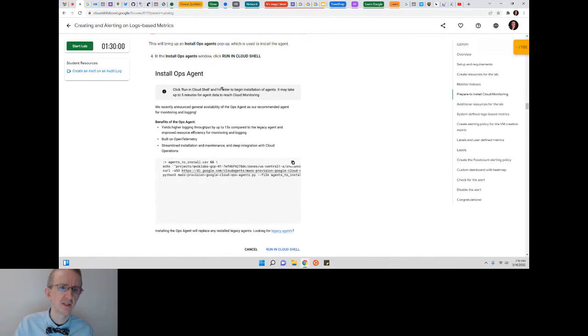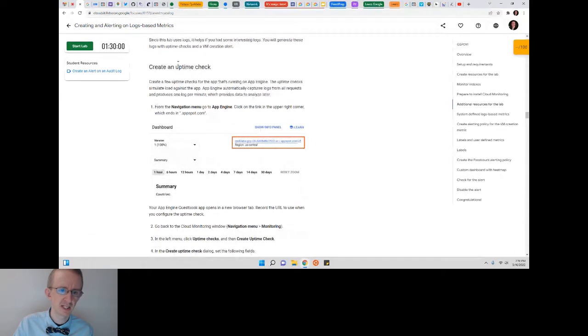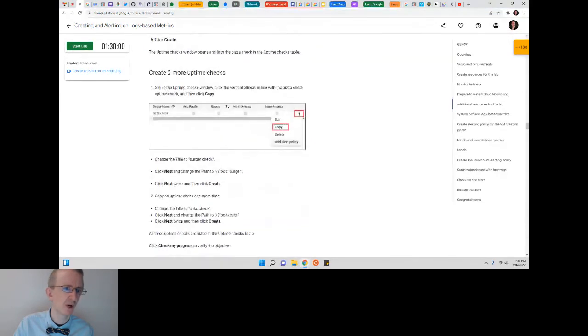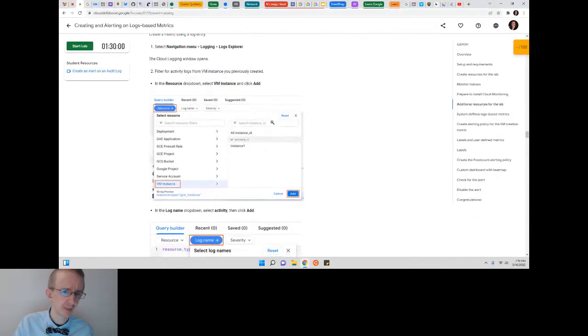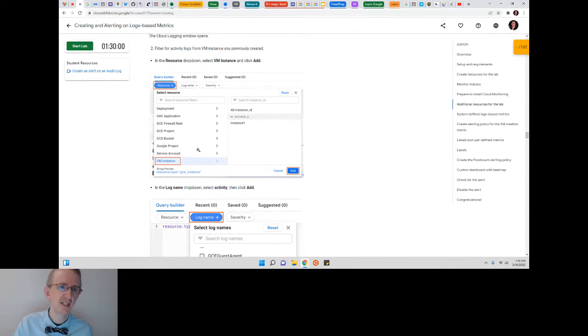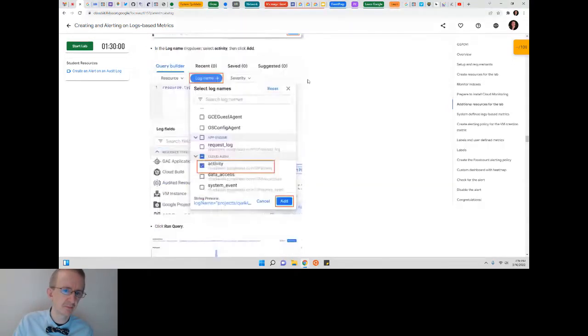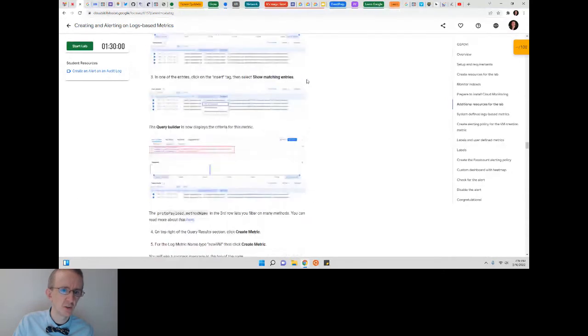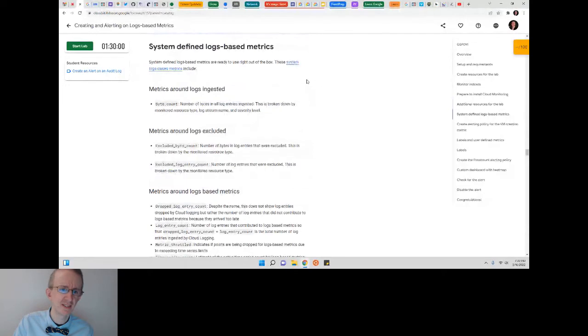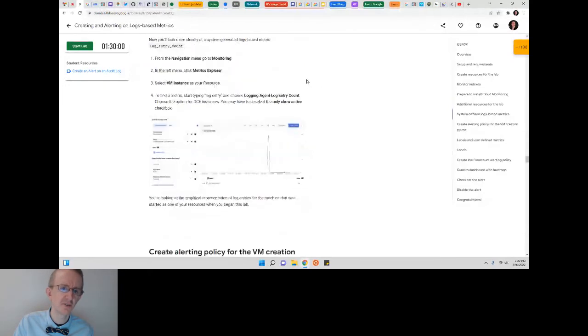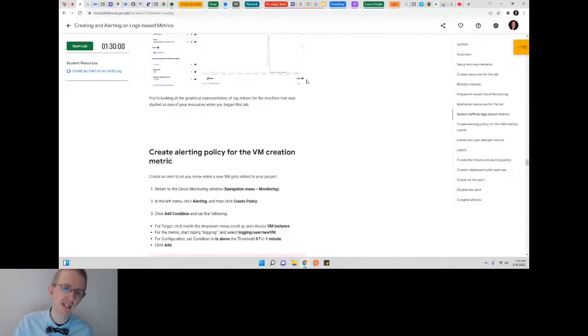Okay. Install Ops Agent. That stuff is fine. When we get to doing the uptime checks and things, it'll be convenient to have the wider setup so you can see all the different options. Especially when you're clicking on things in Cloud Logging, where they go so far to the right to click to drill down. Let's see, query builder. Yeah, this stuff is going to be old hat because it's so similar to things we just did earlier today and worked on last week.